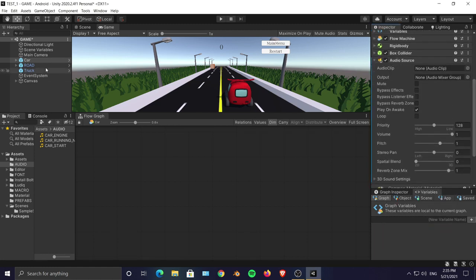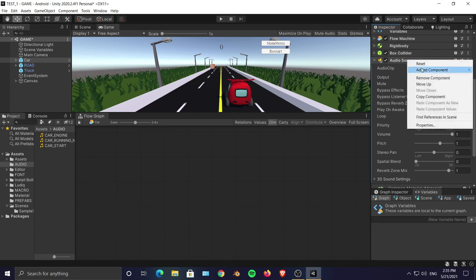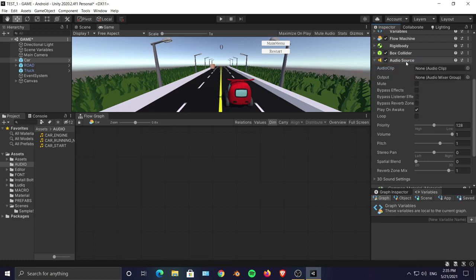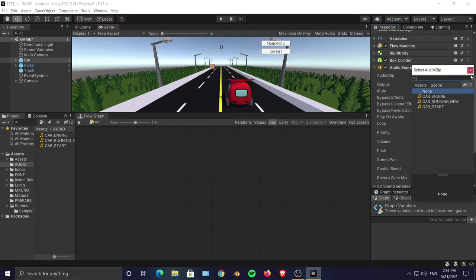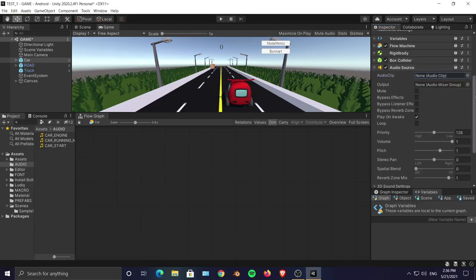Now our car is a prefab and it has an audio source component, but if I somehow delete this car inside our game, then this audio source will get deleted. To prevent that, we will just apply the prefab. Okay, so we just added this component outside the prefab editor. Once you do that, now you have to check for the default clip to be playing.